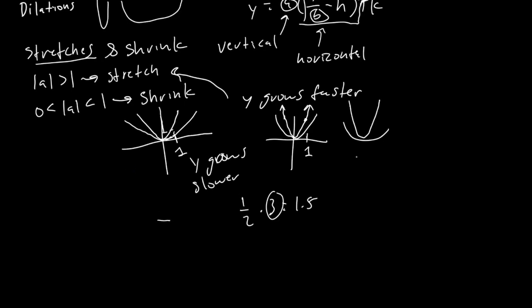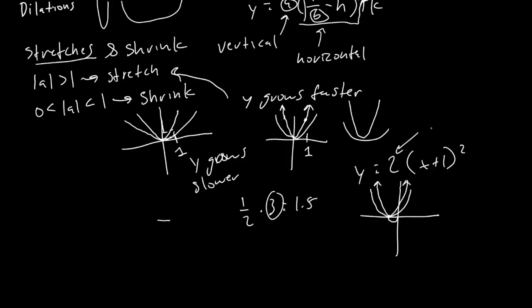I can do an example. Let's say y equals 2 times (x plus 1) squared. So we can draw a graph here, and we go left 1. And since this would be our normal parent function, we actually stretch it. Since this is a vertical stretch, because the absolute value of a is greater than 1, this is a stretch by a factor of 2, and the function becomes skinnier.